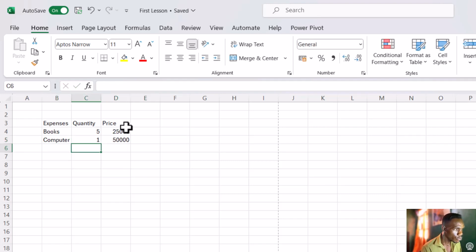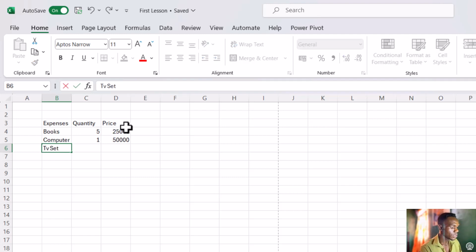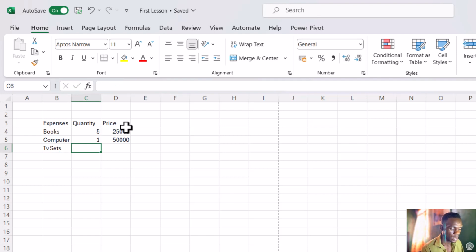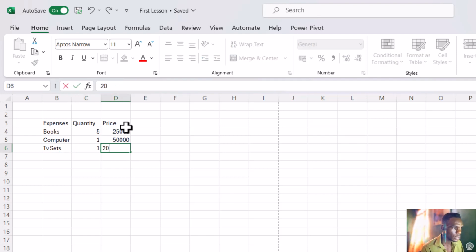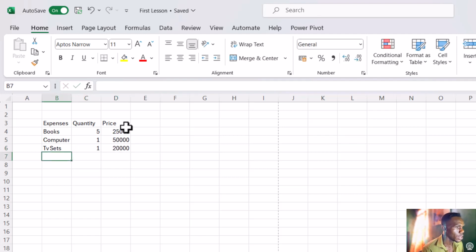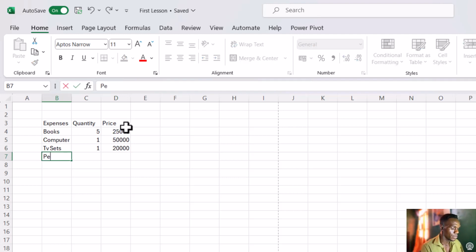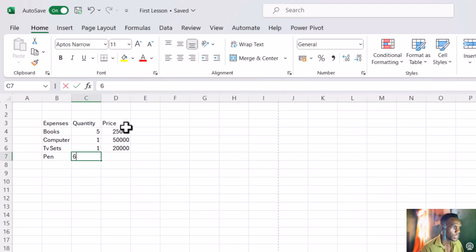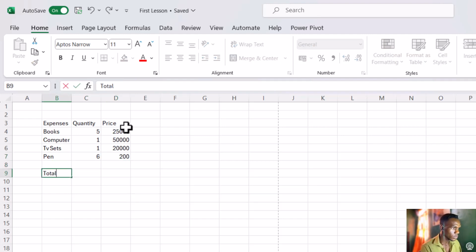And you can move with your arrow keys, and I need TV sets, and I need one set as 20,000, and I need a pen of 6 of 200. So now I can come here, I say total expenses.